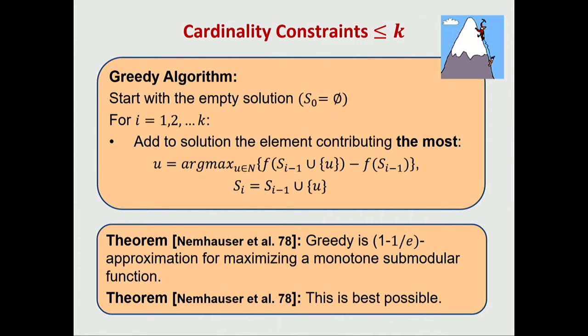And actually, it's quite good. So already in the 70s, people proved that this is a 1 minus 1 over e approximation if you have a monotone submodular function. We will prove it in the next slide. This is just one slide. And actually, this is the best possible for maximizing monotone submodular functions. This is under cardinality constraints and with the Oracle model. We are always in the Oracle model, and this is for cardinality constraints. I will say in a minute that it's not tight for others. So let's prove it, because we will use these ideas later.